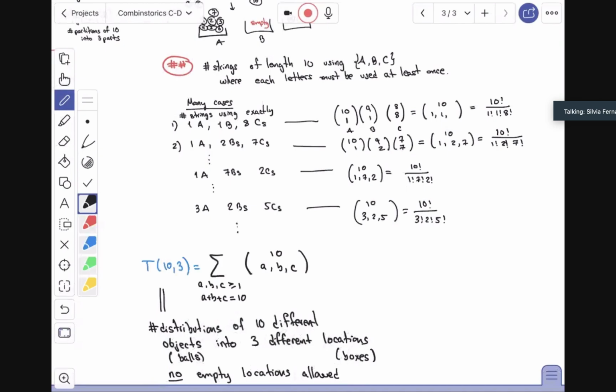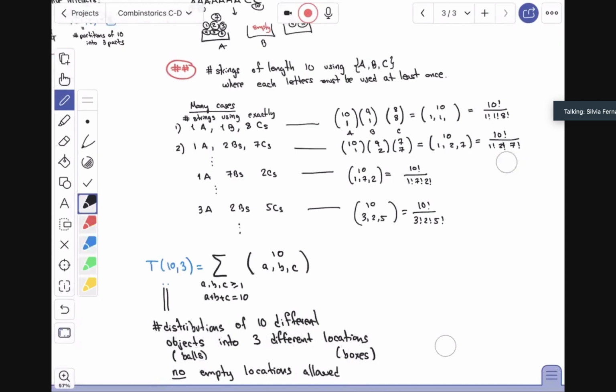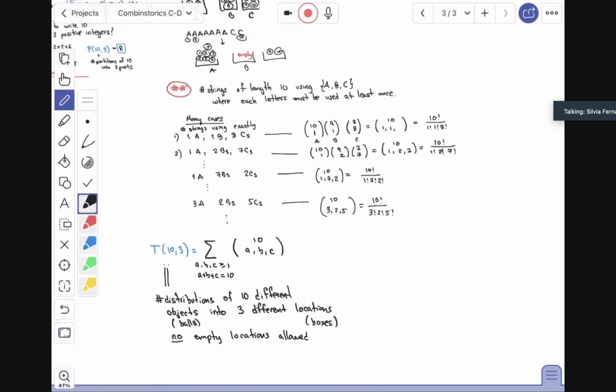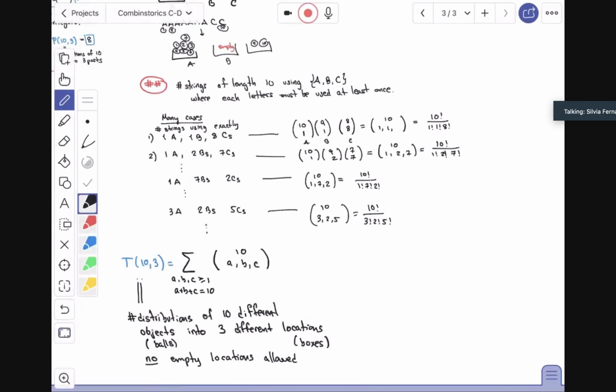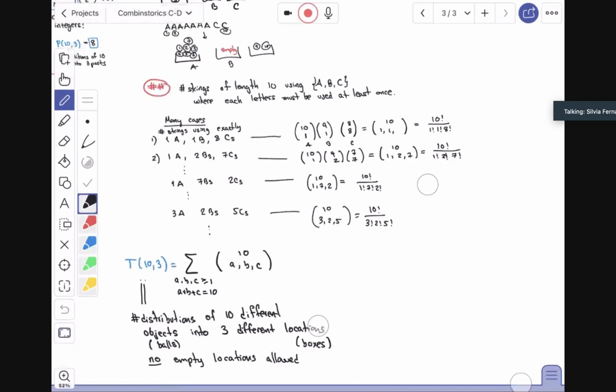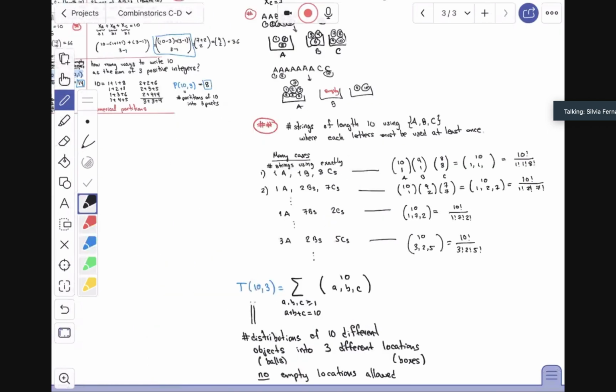So that's the definition of this T103. Now, practically, how could you compute it? Let's go to what Cassie was saying. We actually have the partitions. We know that there are 8 partitions, so I'm going to use those 8 partitions. I just know that I also need to consider the permutations of those partitions, the numerical partitions that I listed here. We have these 8 numerical partitions.